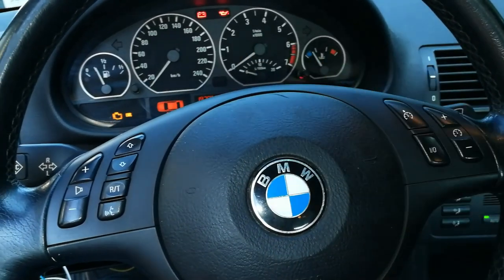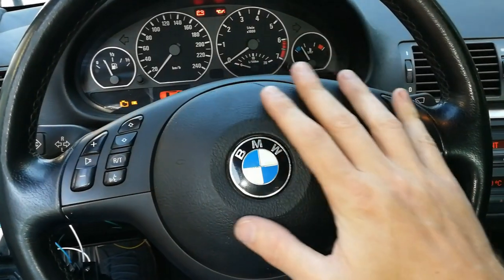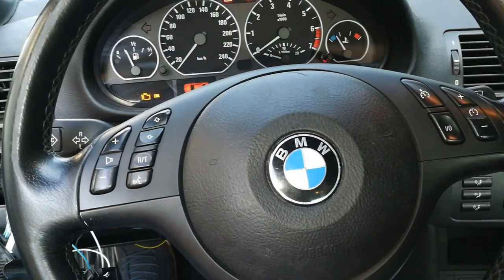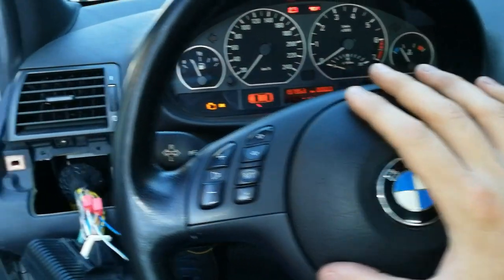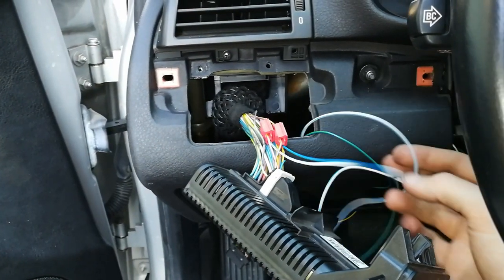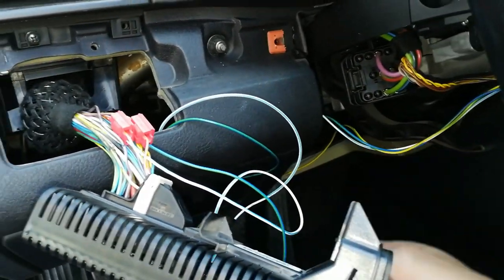So this was a successful retrofit. So successful upgrade. I'm quite happy with it. And now it really looks luxurious with all them buttons, right? That's why we're doing this. And okay, now that we have the system tested, all we have to do is use some electrical tape to secure all the wires, and I'm going to use some zip ties to secure all the wires.